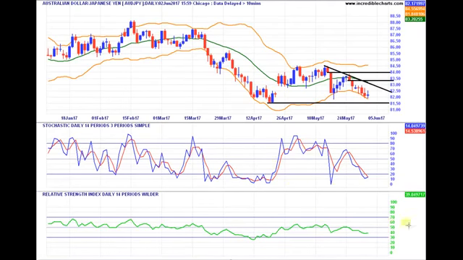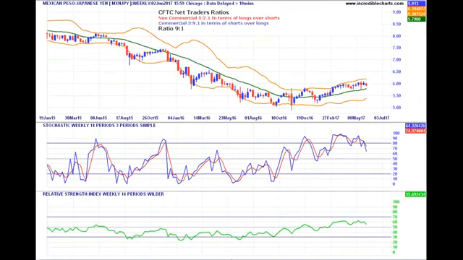Let's shift on to the next chart. We are on MXN JPY weekly. In terms of this, I'm just going to look at the ratios first. Non-commercials 5.2 to 1 in terms of longs over shorts. Commercials 3.9 to 1 in terms of shorts over longs. A nice divergence there of 9 to 1.